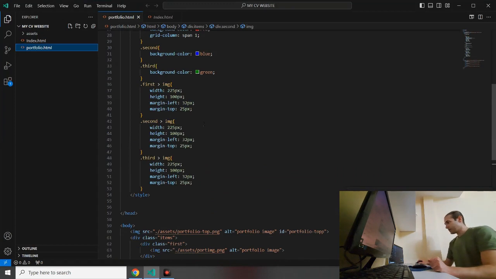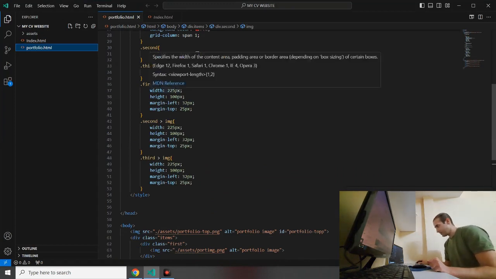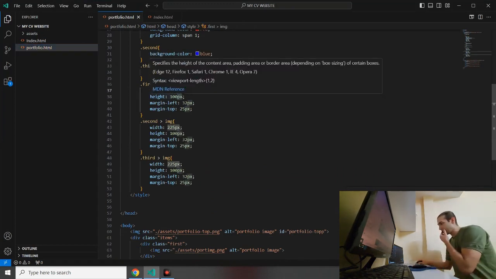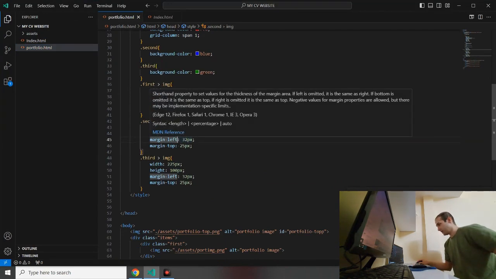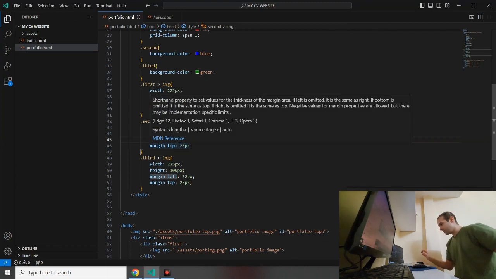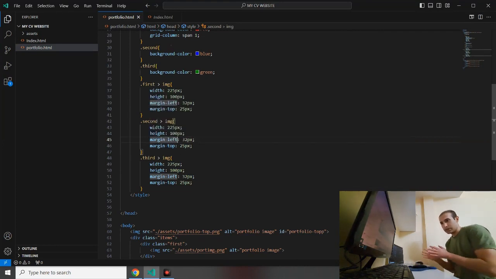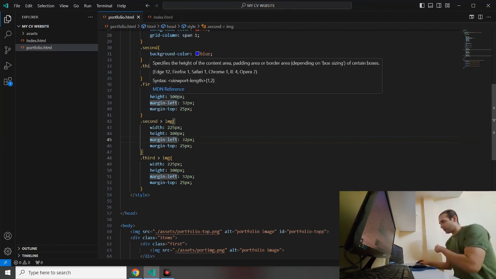So here I used a lot of pixels as units, and I'm going to change them with percentage. But before I make any changes, I'm going to copy these codes, so I'm not going to lose them in case anything goes wrong. So I'm just copying and cutting them somewhere else, but maybe I can comment them.